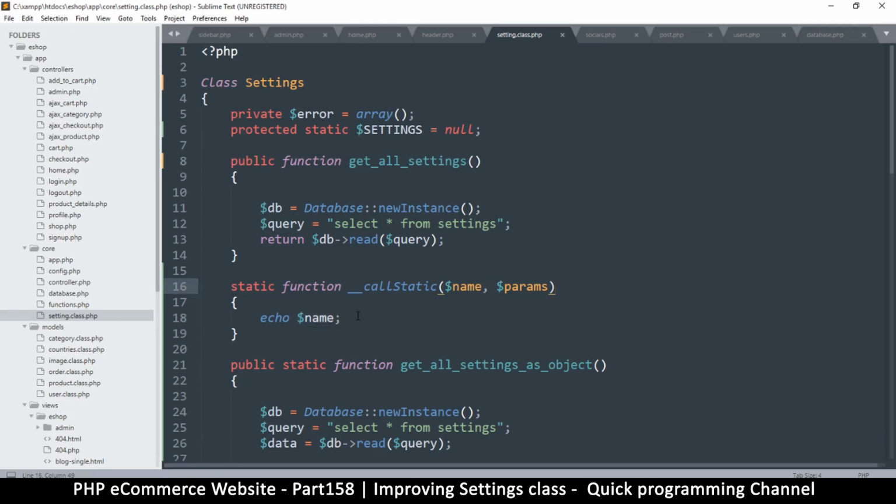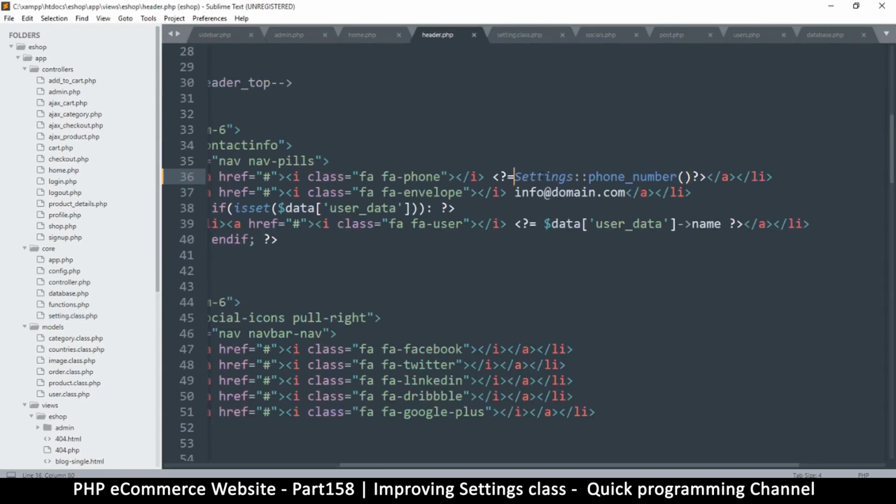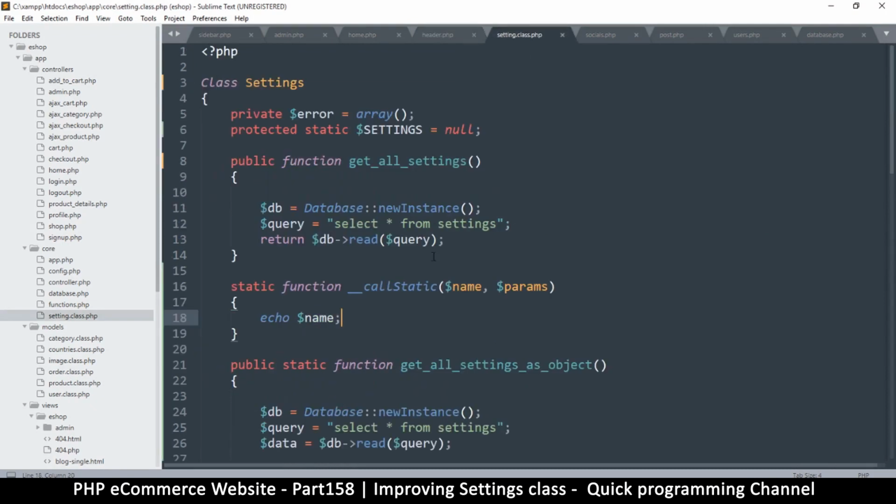So let's add some code here to go along with what we have done. The idea of this whole thing is that I want to call a phone number here. I know this method definitely doesn't exist, right? So I'm intentionally calling that so that this function here will run. Once it runs, it's going to tell me the name of the function I was trying to run. So in our case, it's phone number.